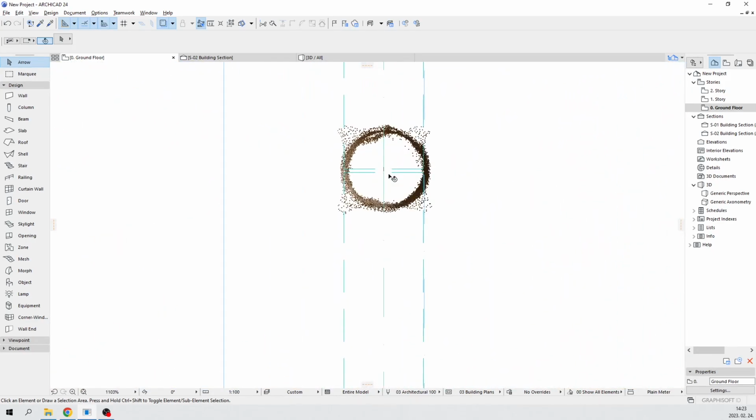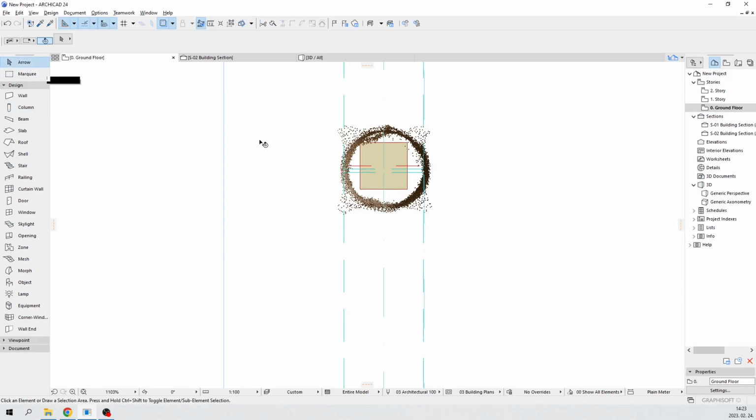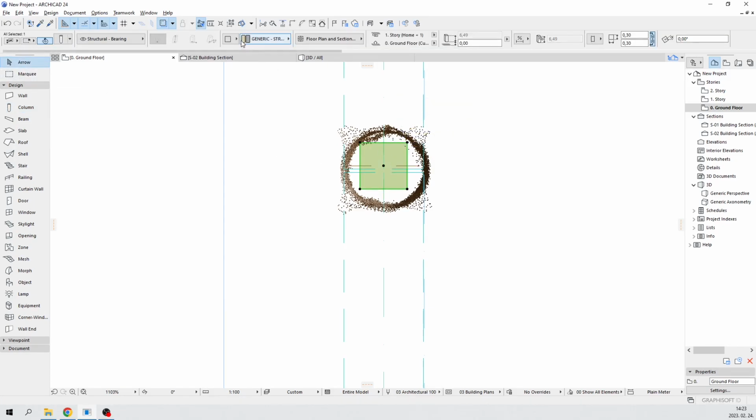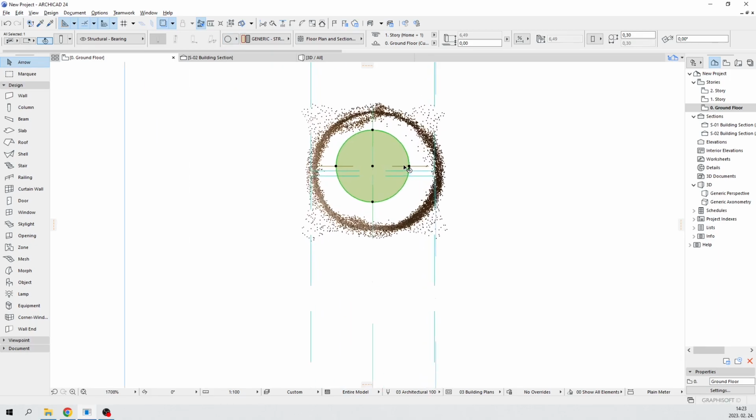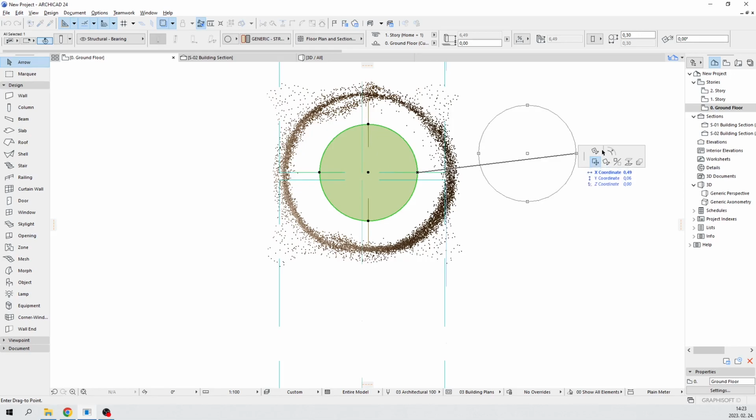round column shape. So the column tool is on the left side on the menu. We have the same adjustment settings like any other tools. So now we have a rectangular shape, but obviously we can change to the round one. So now we have a circle, and from the edge we can extend. You can see with this one, stretch diameter, and now it's perfect. Always follow the point cloud.